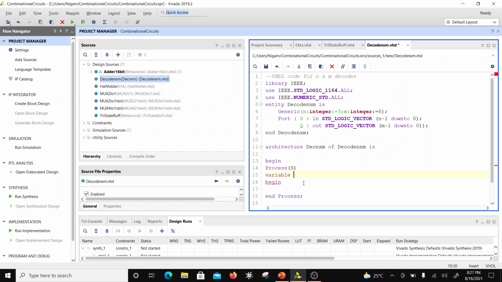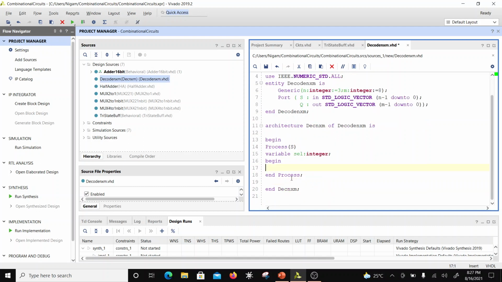Okay, so I can say variable, and I will call this select, and I will call this an integer. Correct? And then inside this I can write sequential statements. So I can say select is assigned like this, not equal to. Variables are assigned with a colon followed by an equal to sign, and signals are assigned by a less than followed by an equal to sign, right?